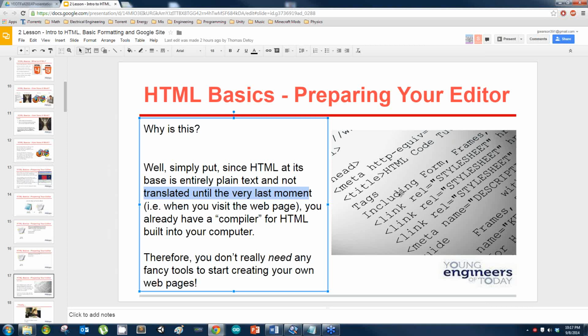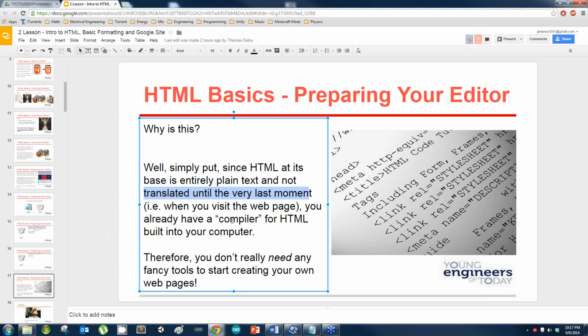If you're doing another programming language, say Arduino, which you're going to be doing, if you make a change to the code, you have to wait. You have to compile it and upload it and do a few other steps. It's not a live, instantaneous thing like HTML is. Hopefully that makes a little bit of sense.